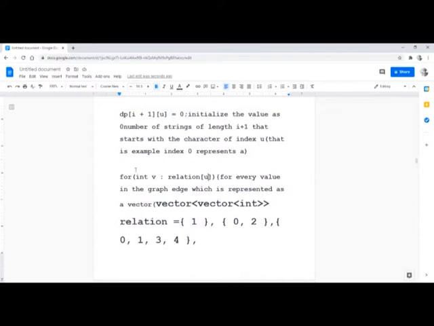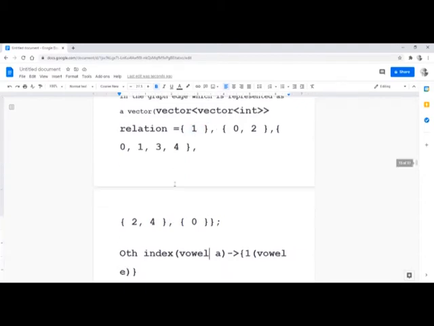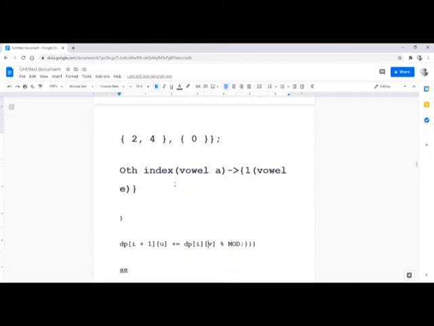Now suppose we are in this for loop: we will take 0 the first time, and next time it will take 2. That's how you access this vector using the index u. So in the 0th index, the vowel a is represented as 1. It's a vector inside the vector.